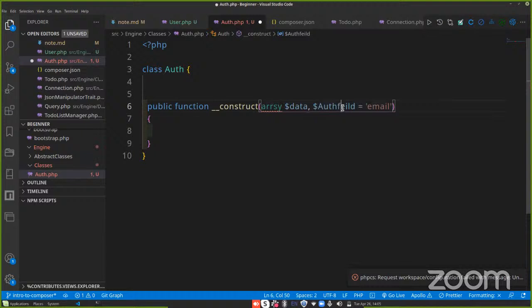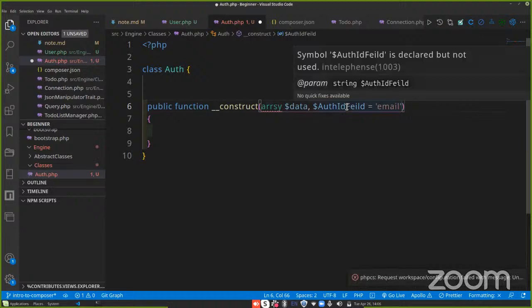Auth field. Of course, let's just keep this.